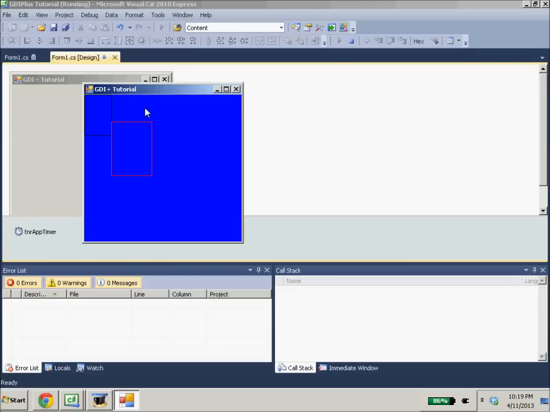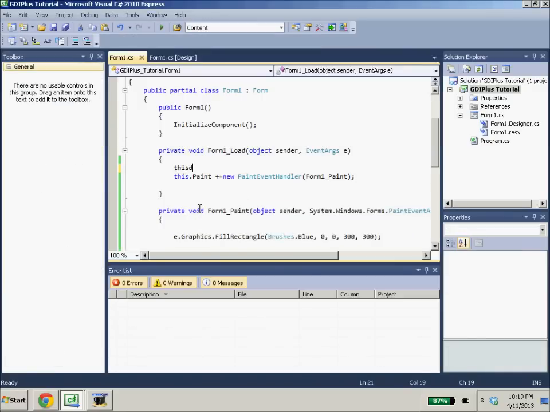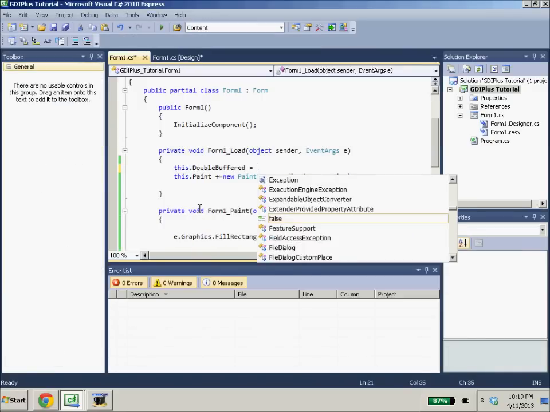So what happens is this blue background fills in, then this is drawn and this is drawn, and you see it all happen. It's kind of like if I were to take a paintbrush and wipe all the way across the screen and color the whole screen in black, and you saw me use the paintbrush to fill in the screen black, instead of one second the screen's like this and then the next second it's black. So we'll just go back to our form load and just set this dot double buffered equals true.